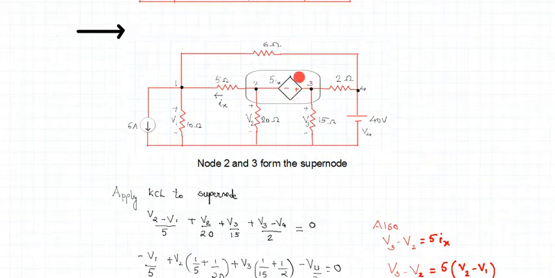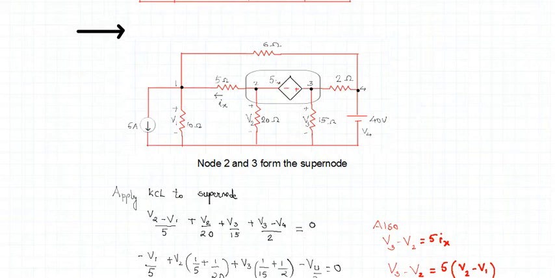So I'll formulate the equation of only this particular supernode. What do I get? V3 minus V2 must be equal to the voltage 5Ix. So V3 minus V2 is equal to 5Ix. Why V3 minus V2? Because V3 is at a higher potential with respect to V2 because of the polarity of the dependent source. Right, because of this polarity there is a positive here, negative here. V3 is at a higher potential than V2. So V3 minus V2 must definitely be equal to the voltage source 5Ix.